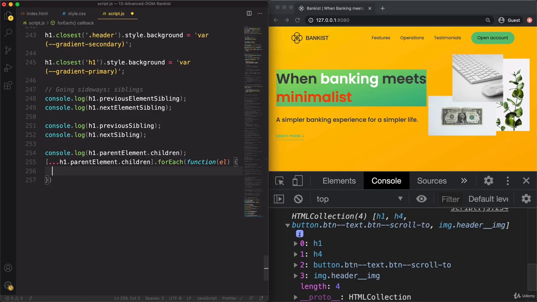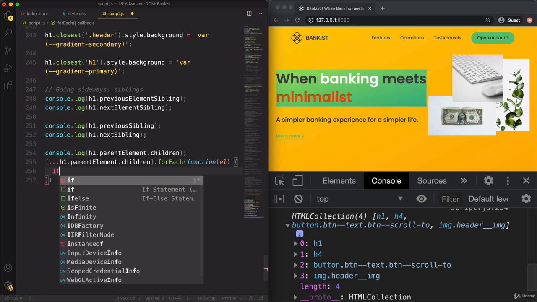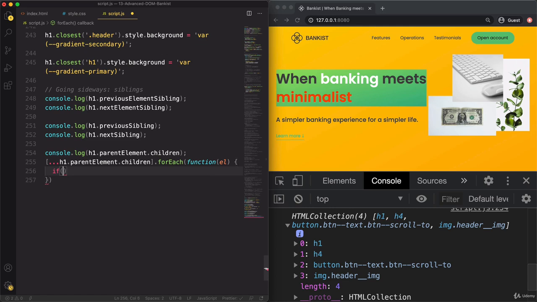So let's say that we wanted to change some style to all the siblings, but except the element itself. And actually that's more straightforward than you might imagine. So we can simply do this here. So we can check if the element is different than the h1, because h1 is our original element itself.